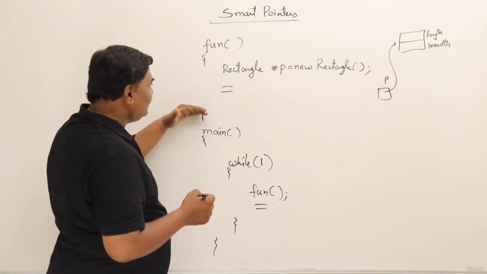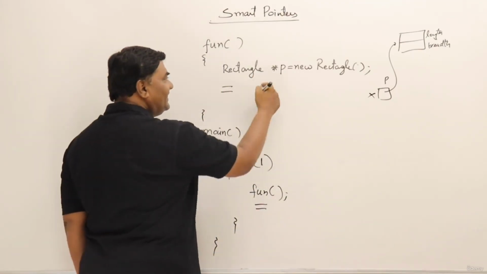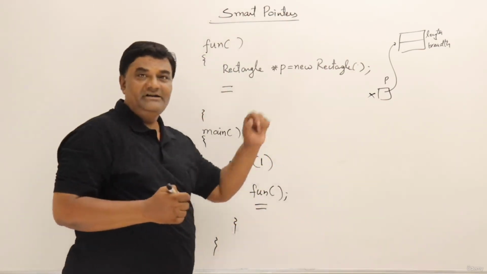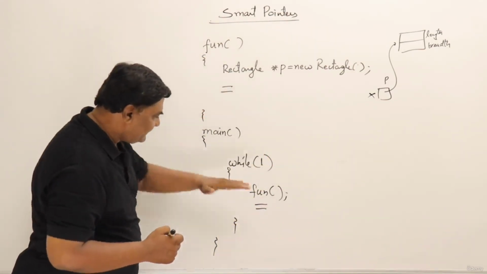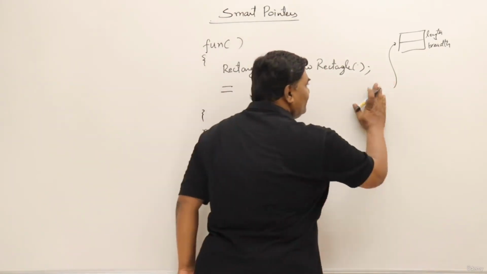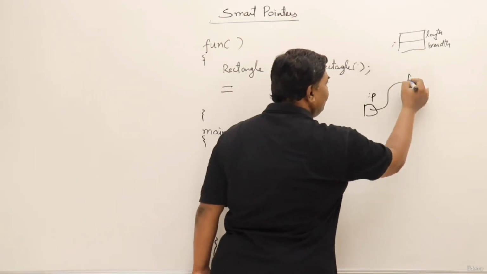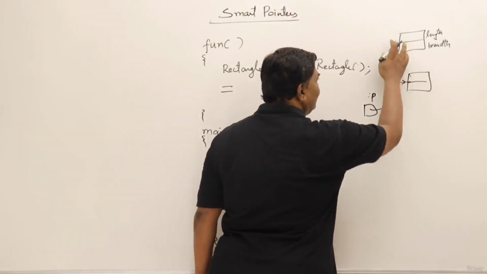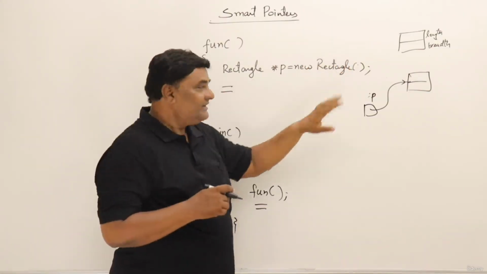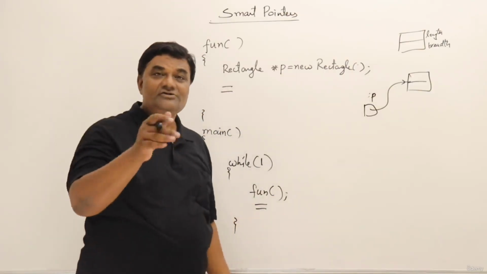Now once the function ends, this p is deleted because p is a local variable to the function which will end. But the new rectangle that is allocated inside heap will not be deallocated. Function returns, it will come back. As it is an infinite loop, again it will call. So again a new p is created. Then again a new object is created for a rectangle, with the same length and breadth. What about that object? It's not deleted. Again next time this object is not deleted. So every time it will create an object, but it is not deleting.